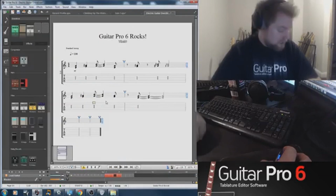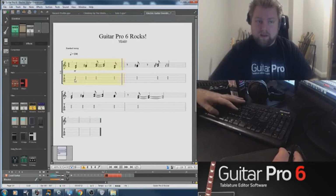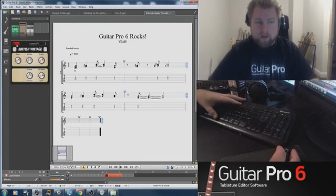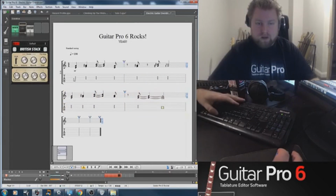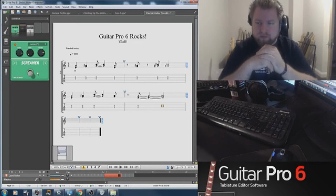Obviously, on a big file like that, there's lots to consider. But when you're working on a single guitar part like this, it sounds fine. But maybe I want to change the amp, get rid of the amp under amps. Maybe I want the stack channel B. Drive the screamer a bit harder. So lots of options, lots of tonal options that can be achieved using the real sound engine.